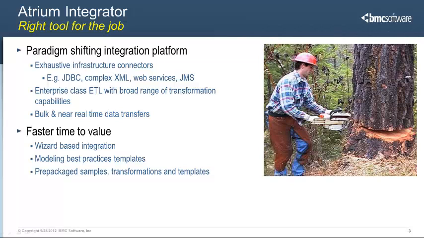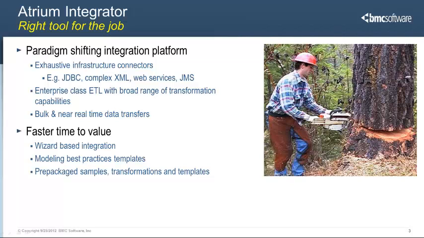With Pentaho, we get best of the breed ETL capabilities for our integration platform. It has lots of technical connectors such as JDBC, ODBC, native database connectors, allowing us to tap into almost any database. It also has CSV connectors, complex XML adapter, web services, and JMS connectors as well. All these connectors significantly improve our ability to integrate.